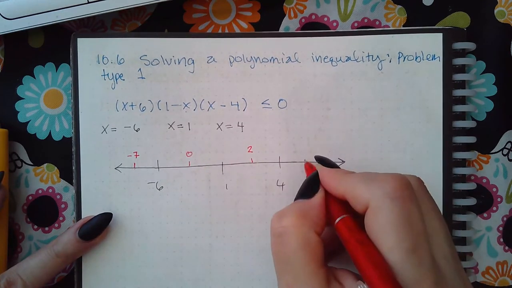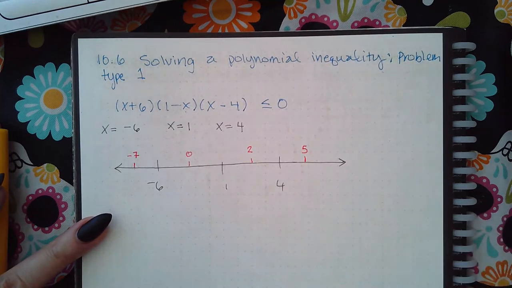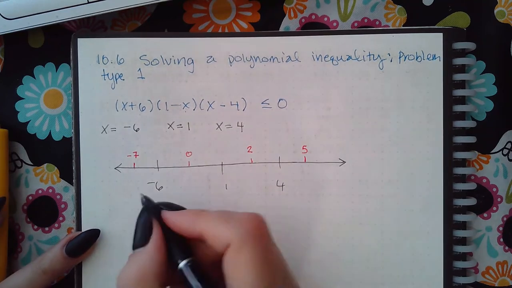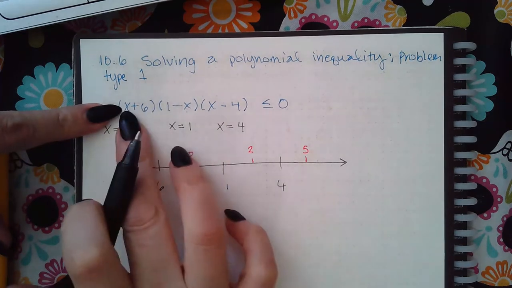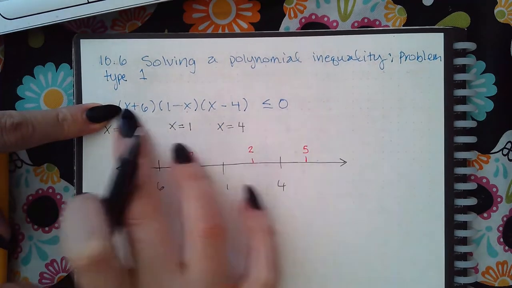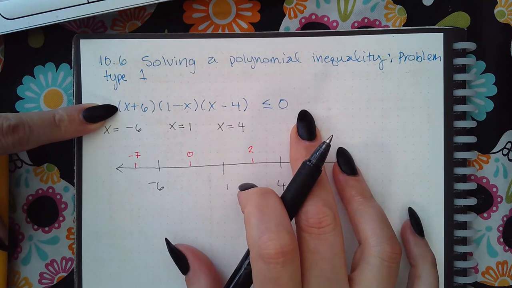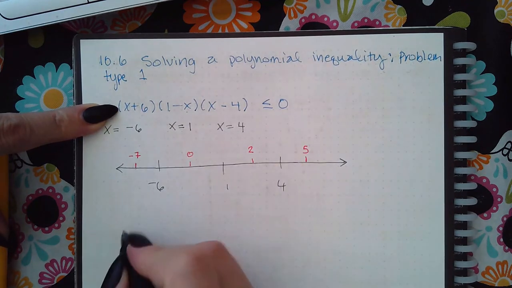In this interval I'm going to pick another number maybe 2, and then in this interval another number maybe 5. It doesn't matter what number you pick in the interval just as long as the number is in the interval. Then what I'm going to do with those is I'm going to plug them into this whole equation and see if it is true or false.